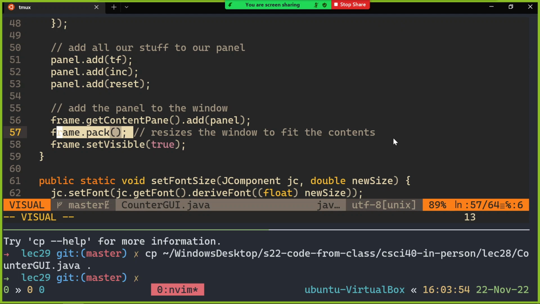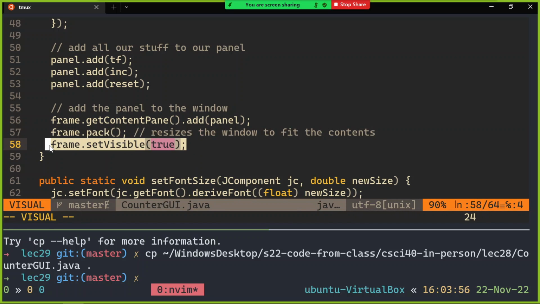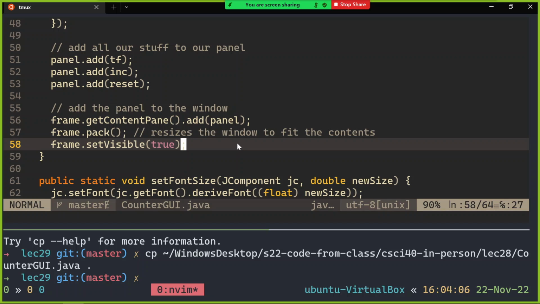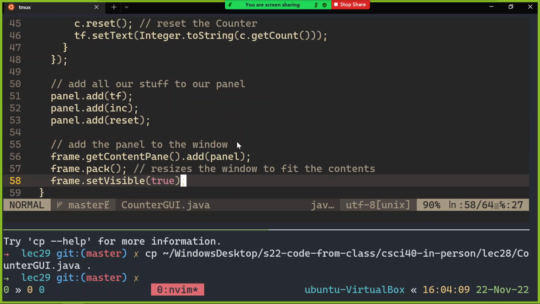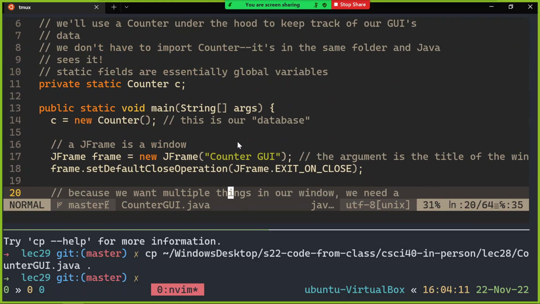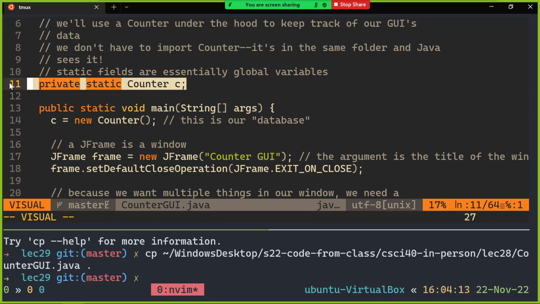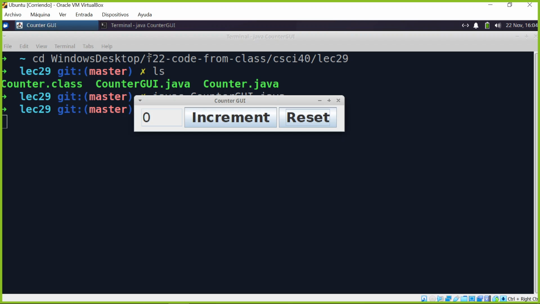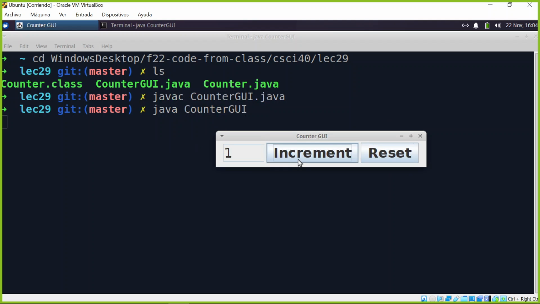That's what that does. And then finally, by default, as you're building the window, it's not shown to the user. What we do is at the very end, once it's ready to be shown, we say, hey, user, here it is. You make it visible finally. It was invisible before that, right? But that is legitimately it. That's how you make a graphical user interface with an object that you understand as like the database behind it.